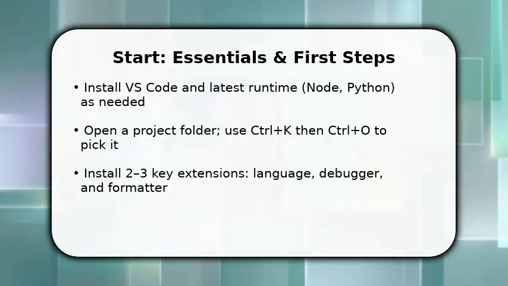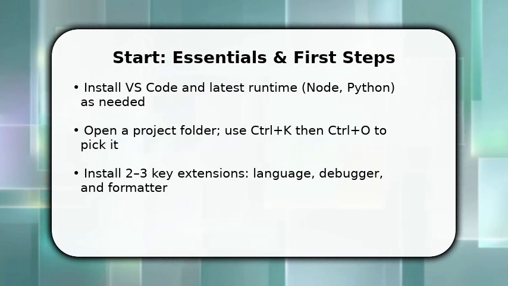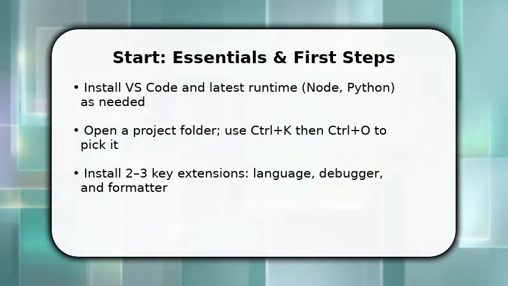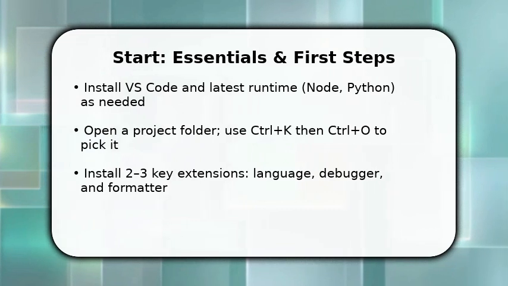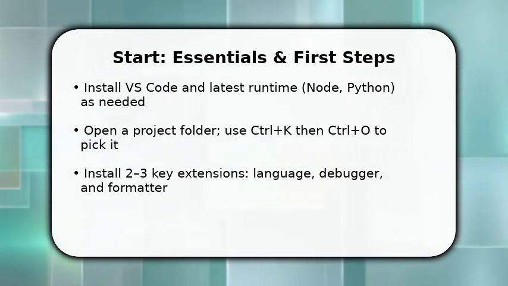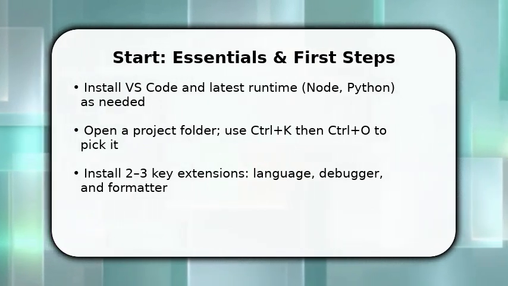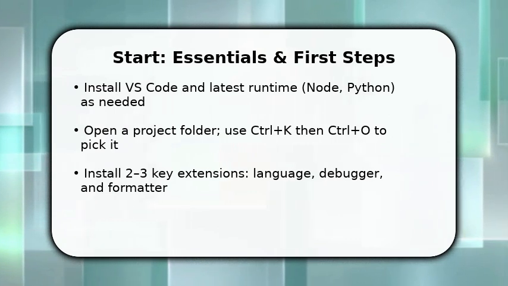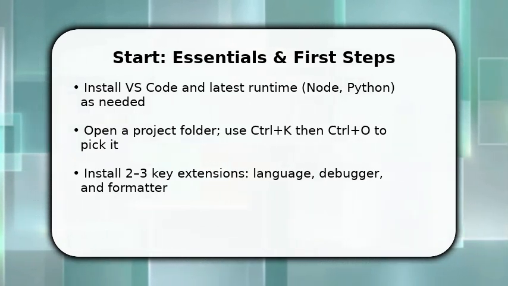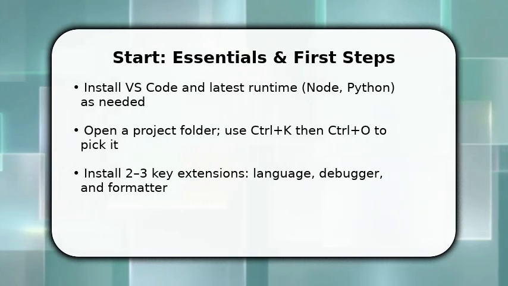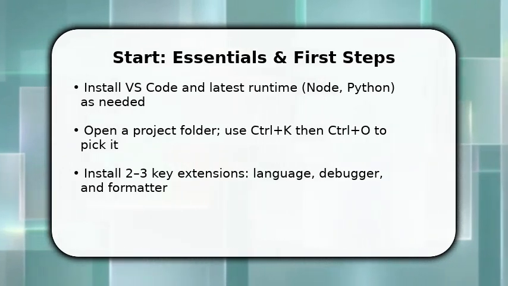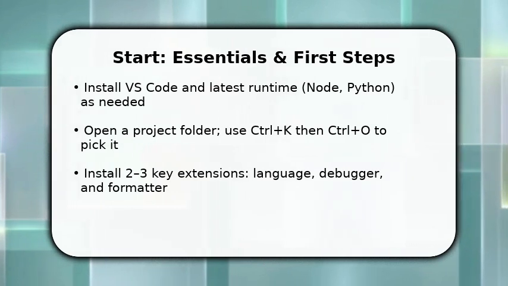You're ready to begin. Install VS Code and the runtime for your language, then open the project folder immediately. Once done, add a language extension, a debugger, and a formatter so you can write and test code. Make sure to set your default shell and theme for comfort. Use Ctrl+P to find files fast and pin the terminal. These steps get your workspace productive right away and avoid repetitive setup later.